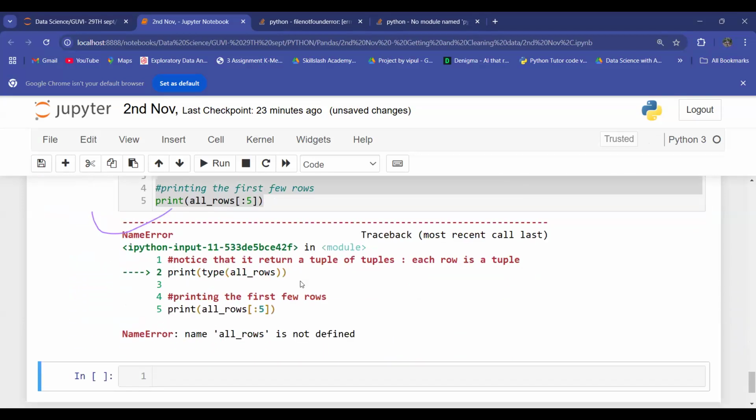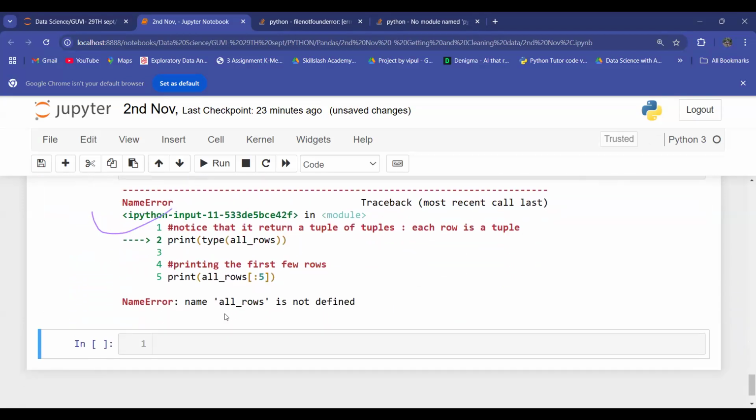Now it would be useful to convert the list into a data frame, since you can now work with data frames easily.